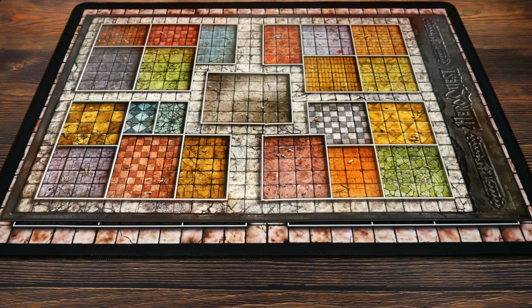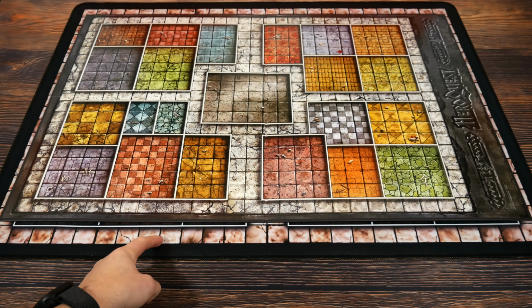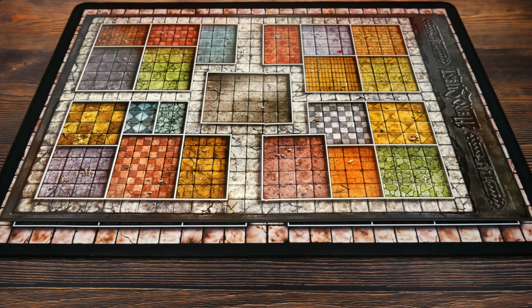Whereas with the playmat, you have the customization option to choose to either have exactly a 1x1 for inches. You can go 1.1811 times that exact same size, so just a little bit bigger, and that's actually exactly what I have here. You might be wondering, well, why would you do that? You'll see in a second when I place the miniatures on the game board that comes inside the box versus the playmat, how much extra play and area space that gives you to place things in close proximity without stuff banging into each other and being knocked over.